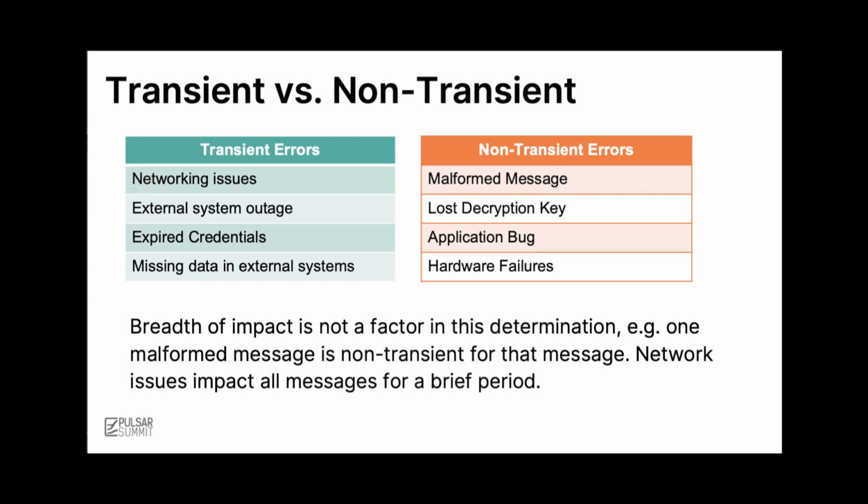Missing data in an external system: you're trying to do a lookup into an inventory system on that data and it's not there. If you wait a little bit of time, will it resolve itself? Maybe if you try again in 30 seconds, the data will be there, life is good.